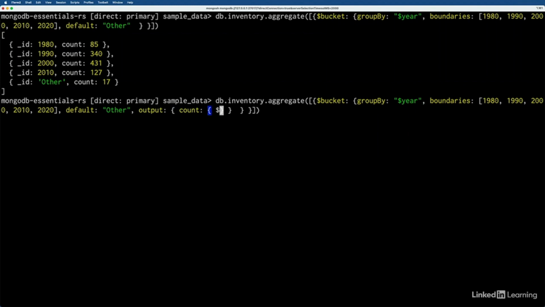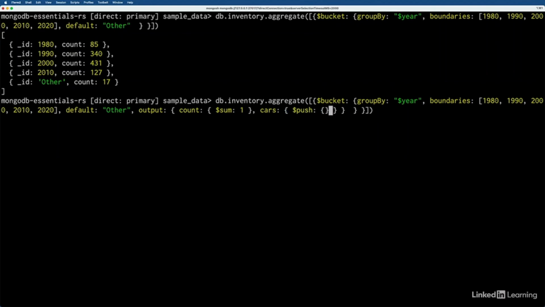Inside count, I'm going to use the $sum operator, and I'm just going to add 1 for each document it encounters. And then I'm going to have another field that is cars, where I'm going to push the name and the model of the car so that it will create an array of documents of the car name and model. So I'm going to use the $push operator for that.